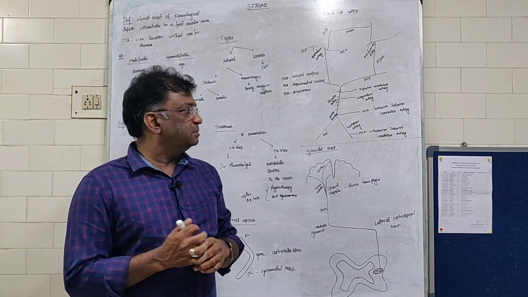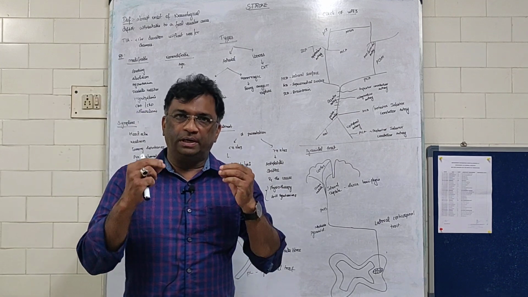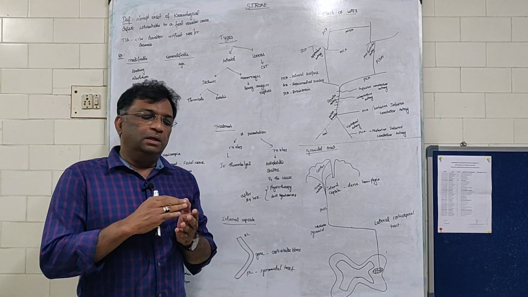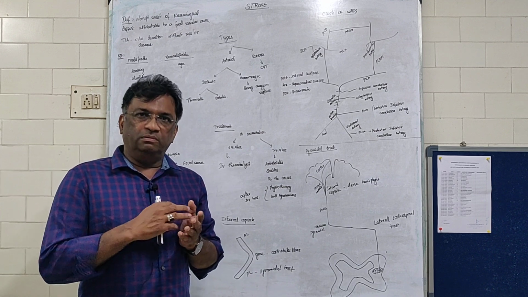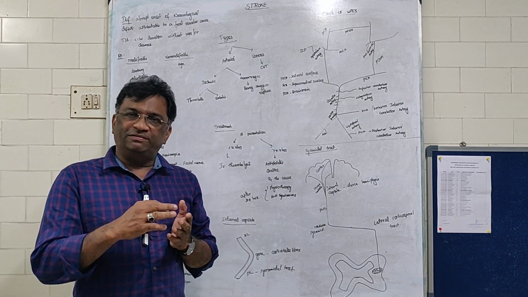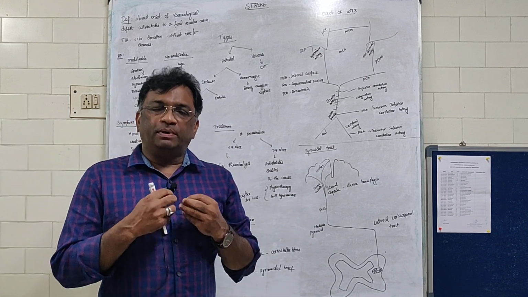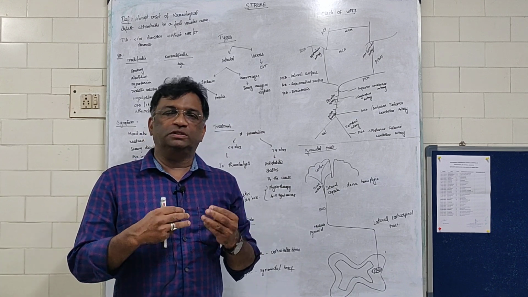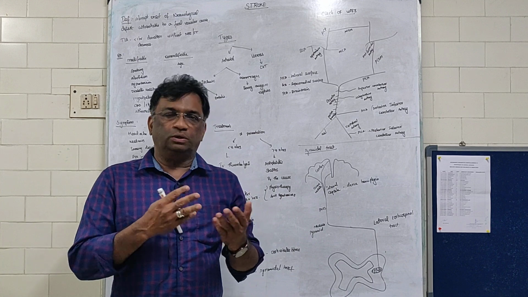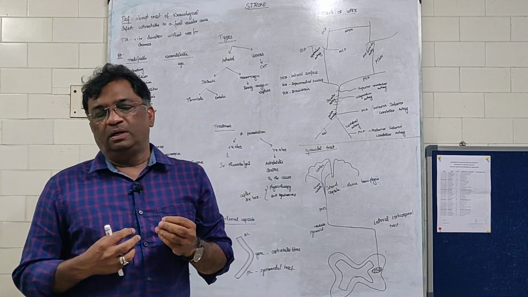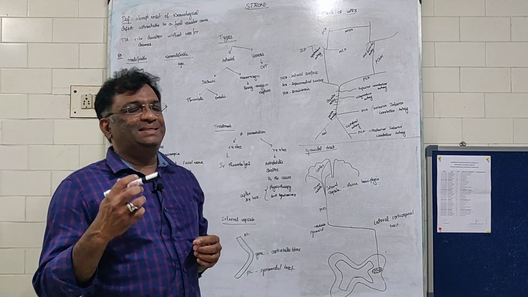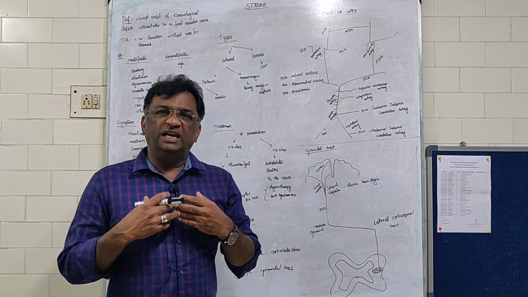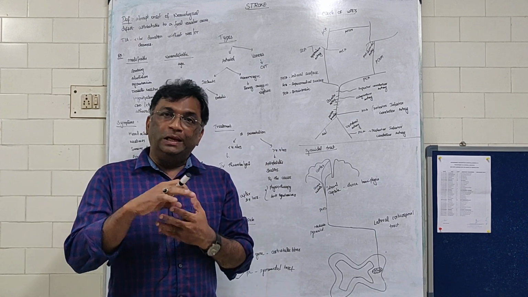Stroke is a condition where the blood supply to a particular part of the brain is either obstructed or, because of a bleed, the tissue downstream does not receive any blood supply. When it is deprived of blood supply, that part of the brain will start to die off because there is no oxygen and no nutrients. Is this damage permanent? Yes, most of the time, because you have to intervene immediately to salvage or limit the damage.